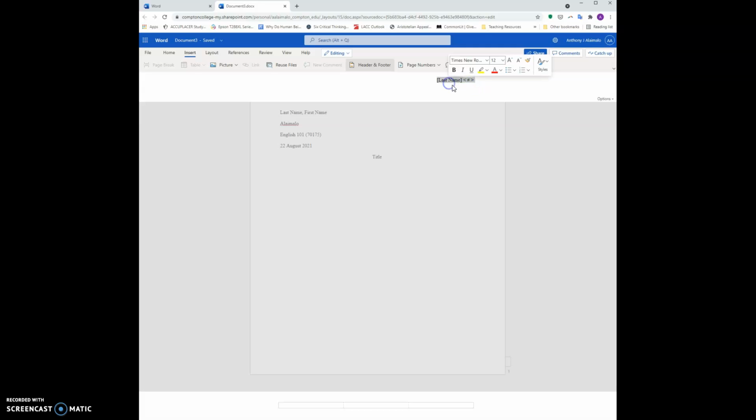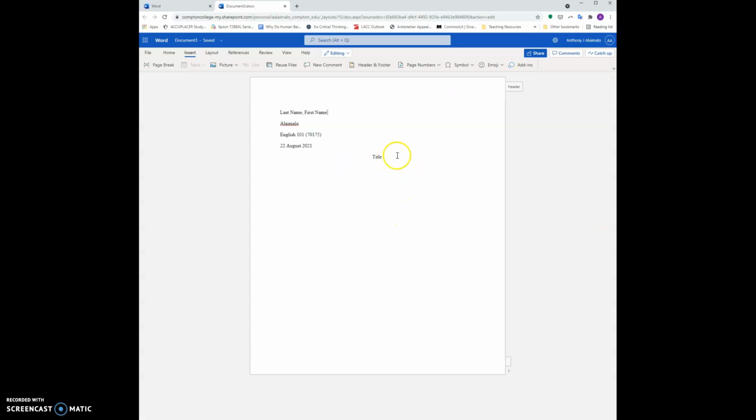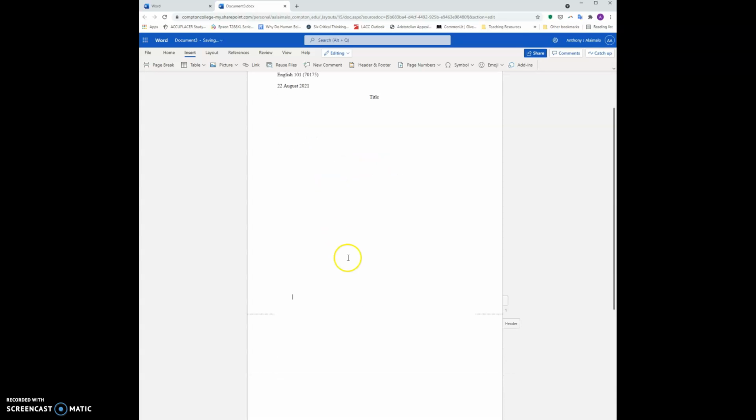This could be something new with the online Word 365. So I'm just going to, let's see here. I'm just gonna, oh no, I messed it up. I'll just go ahead and leave it like that. I'm pretty sure when it's saved or printed, it should have that header at the top. So even though you don't see it here, it will still print, or when you save it or send it to me, it should still have the correct header at the top.